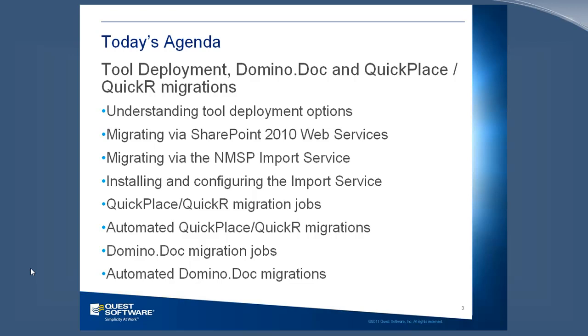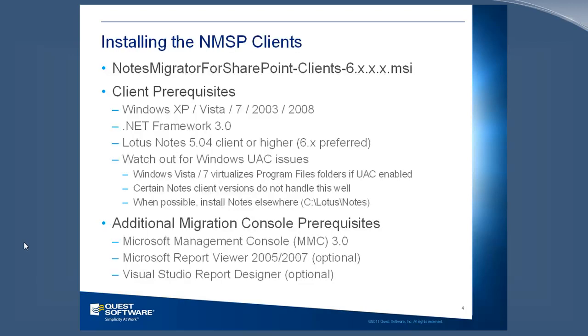So as we discussed before, you can either migrate through the SharePoint 2010 web services, which is the simple installation, or you can install Quest code on your servers, which is the more complex installation, and that's the one we'll be focusing on today. Then after that, we're going to start diving into QuickPlace and QuickR migrations, as well as Domino.Doc migrations. So first, a quick review of installing the clients.